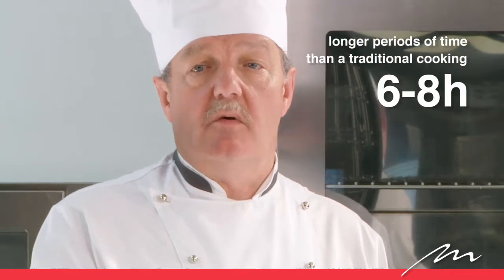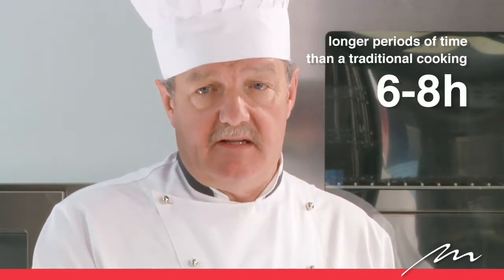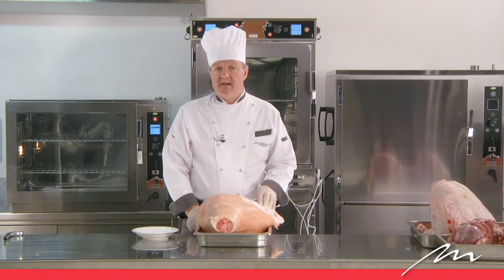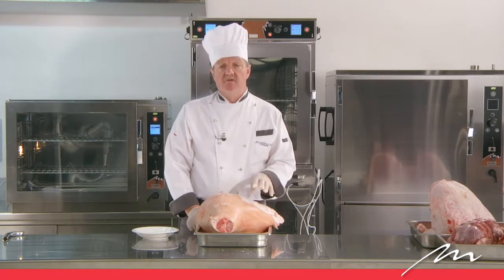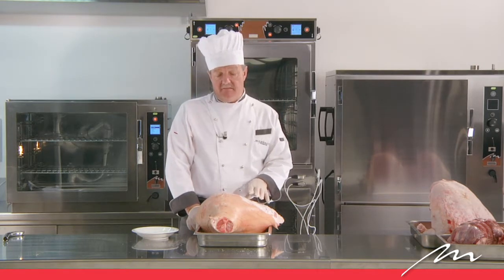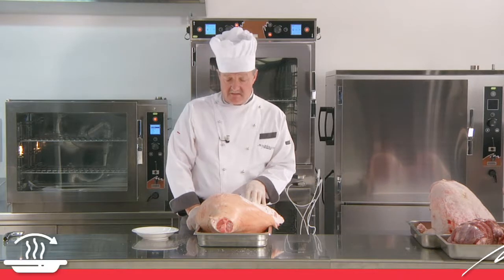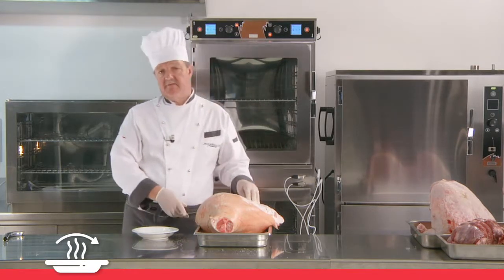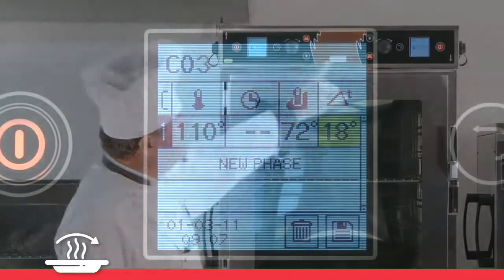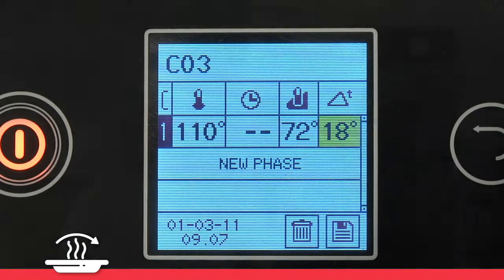This type of cooking requires longer periods of time than a traditional oven, on average 6 to 8 hours. And for this reason, it is recommended that low cooking temperatures you do during the night, when the cost of electricity is lower, and this frees up your conventional ovens the following day for the pastry chef and veg chef. I just set the program with the electronic controls, and on the following morning, I will find that the meat is at the right temperature, succulent and ready to eat.